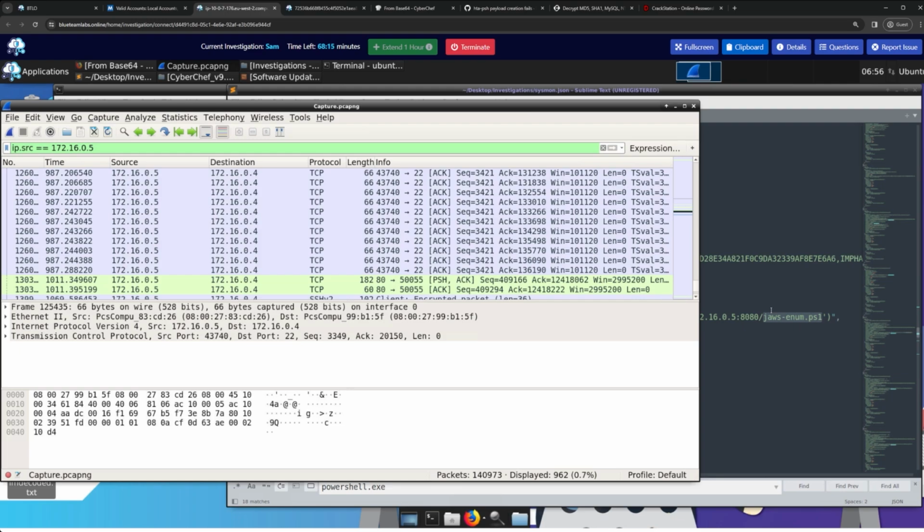So that is how I solved this box, and I really am enjoying what BTLO is offering. I signed up for Pro recently, so I've been going through and doing all the retired boxes, trying to catch up, and then also trying to do the live boxes and increase my rank on the leaderboard. It is a lot of fun. I highly recommend you check it out if you haven't heard of it, or if you have heard of it and you're on the fence. It's definitely worth it. It's very refreshing compared to things like Hack the Box, which are great in their own right. I'm just a big fan of the Security Blue Team format because of the Blue Team Level 1. It's all very familiar, and it's intuitive, and it just makes sense.